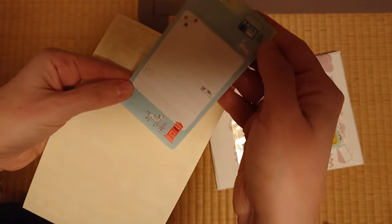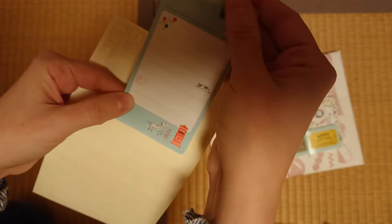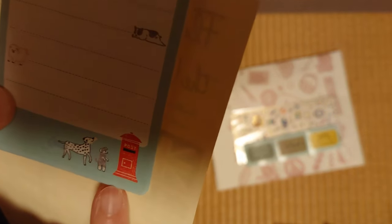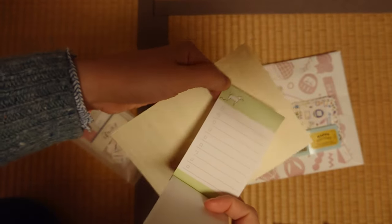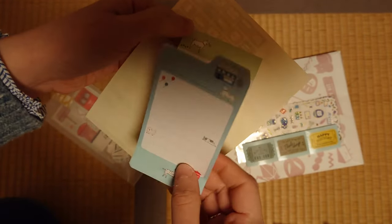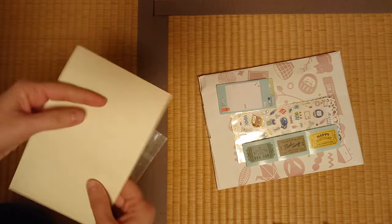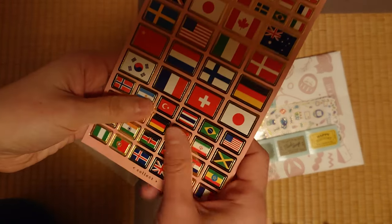Okay, this is like some papers from a memo pad that she's giving as a present. This is really cute. This is a post. Oh, sorry. Very dark. This is a post, the design of a post box from Japan. And some dogs there. This is so cute. And this looks like a to-do list. I love it. Oh, very nice. Thank you. I'm going to just use it because I don't want it to lose the stickiness. So I'm going to use it very, very soon.